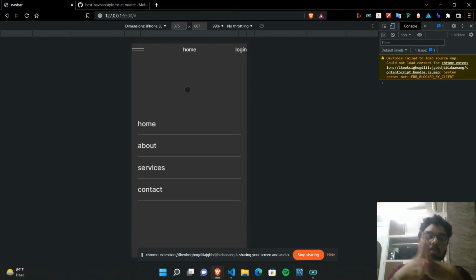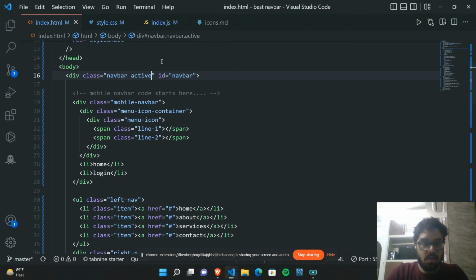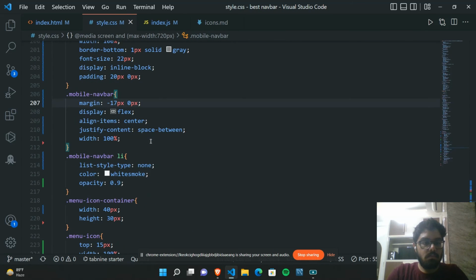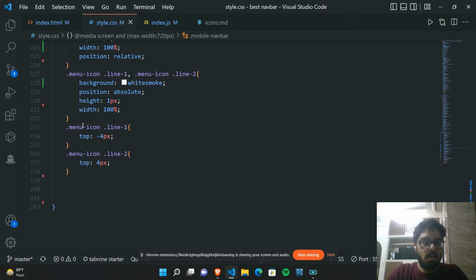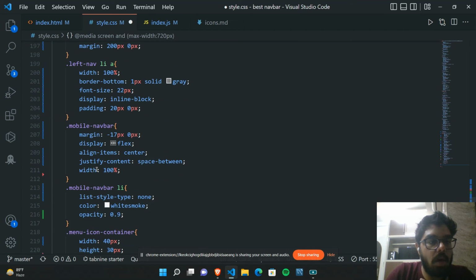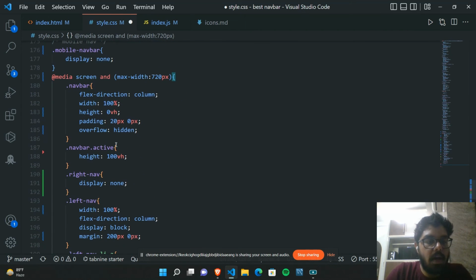Now, what I want to do is, if someone does this, the menu icon will be crossed. Now it is horizontal. I want this to be crossed. So how can we do this? Select the menu icon line one, and we have to do .navbar.active.